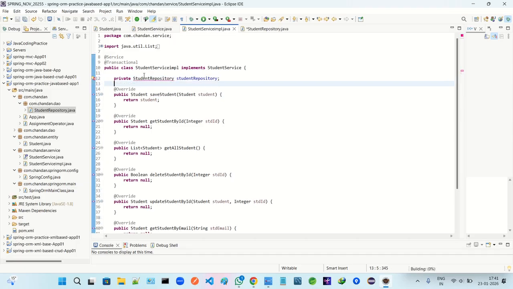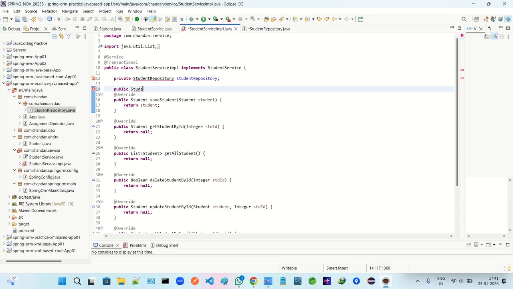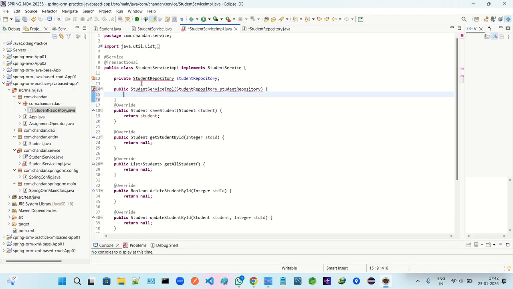Over here you will initialize it, public StudentServiceImpl, and over here we'll make a StudentRepository, and this.studentRepository equal to studentRepository. That's it. Control Shift O.